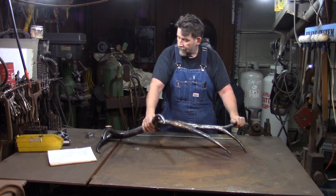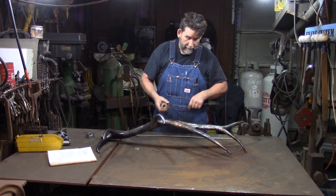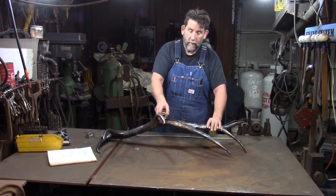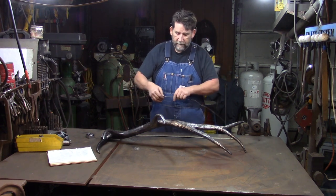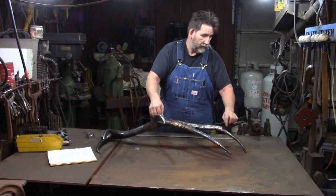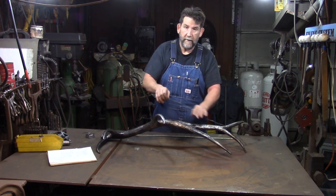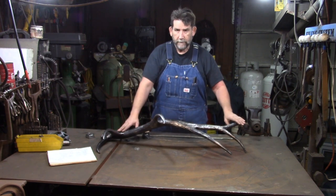of the antler. Now, as I bend, this is why we use the soldering wire, okay? As I bend, I measure. And I get my bends where I want them to be. And I use my soldering wire to measure. Most of the time, I don't even get a tape measure out from this point on. I just come up and I see where that needs to be on the actual antler, and then I bring it over and I put it on there and I put me a mark where I need to make the bend. Okay, I don't even use a tape measure. Okay? So I get the whole thing bent.